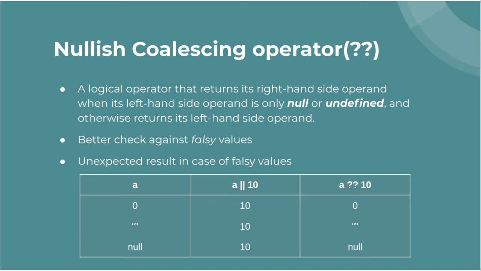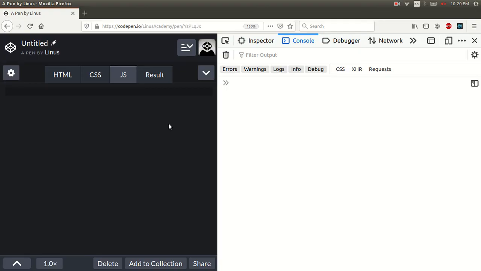So if you use the Nullish Coalescing operator, which is ?? 10, then for 0 you will be getting the result 0 instead of 10. Similarly for empty string it will be empty string, and only for null and undefined you will be getting the result as 10. So for the Nullish Coalescing operator, we'll have a as an empty string, and if you console log a || temp, you will get temp as the result.